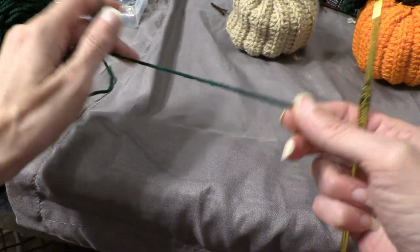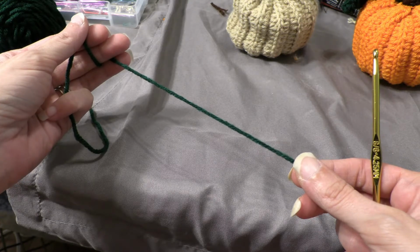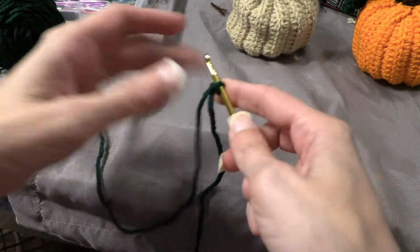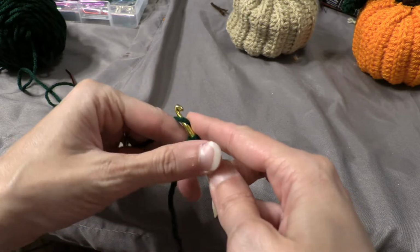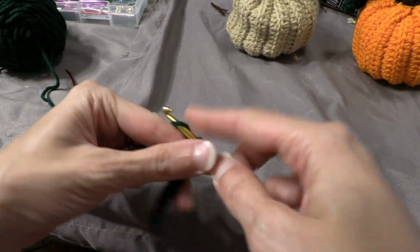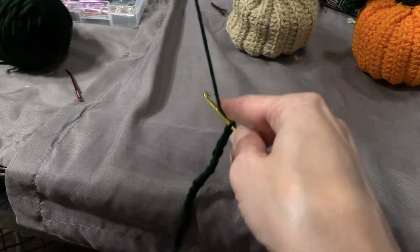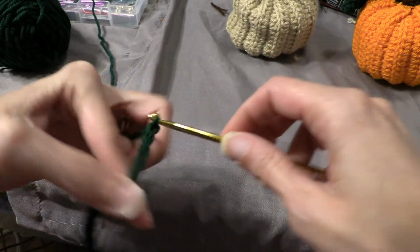Yeah. We're going to have a long chain tail, I'm confused, long tail, slip stitch, and chain 20. 3, 4, 5, 6, 7, 8, 9, 10, 11, 12, 13, 14, 15, 16, 17, 18, 19, 20.